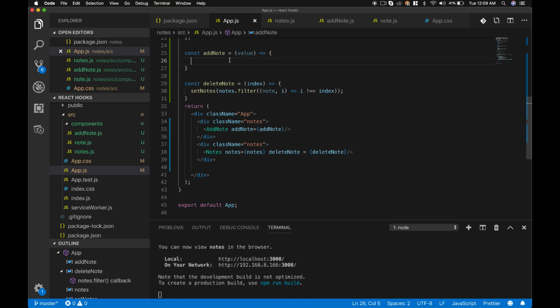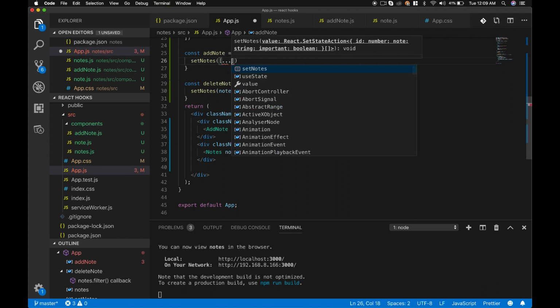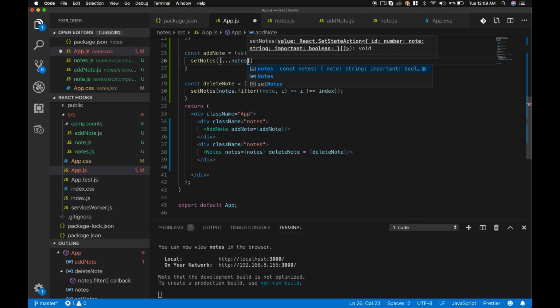So let's write set nodes, and I'm going to use a spread operator. Dot dot dot, and first let's get all the data that is within that nodes variable, and after that I'm going to build a new object and append it within this particular nodes array.